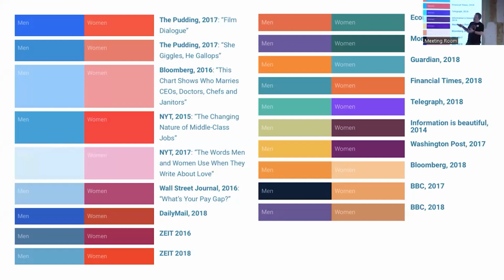So Lisa Charlotte Muth is an amazing blogger, data rapper. She looked a few years ago at all recent articles to see which publications are using red and pink or something similar to it, and which are using something different. And it was about half and half. So people really are doing different things. I personally love green and purple, which a couple are using.